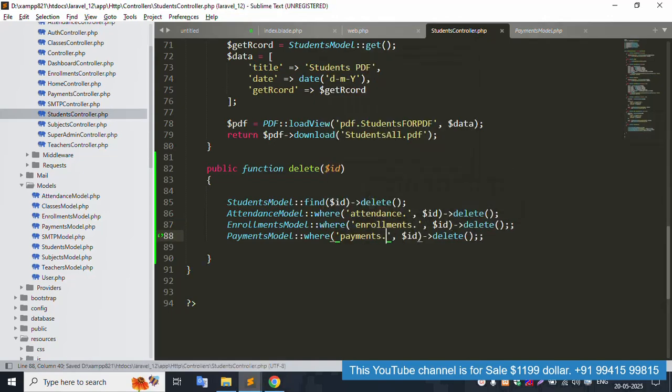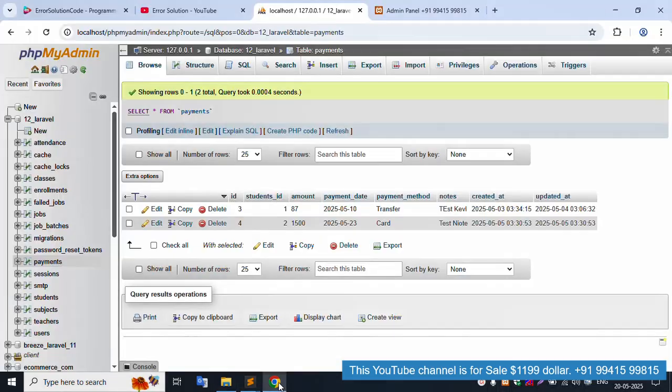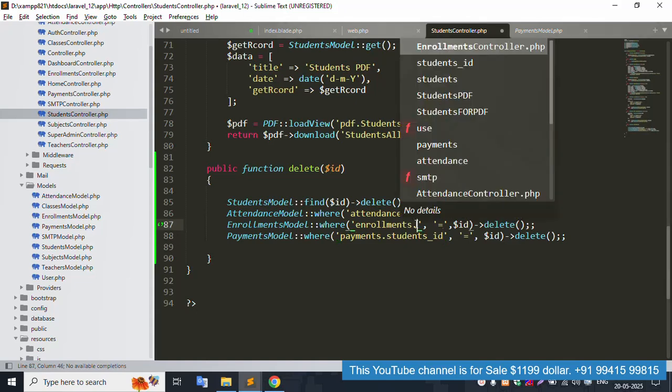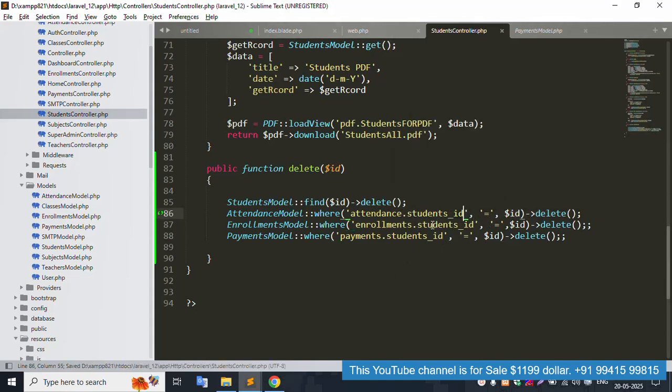Save file. Inside this, the ID is available, equal to. Copy the same name and paste here. Successfully set, and all the tables are available inside this. This is the table ID, this is the student, and this is the payment ID inside the student. All the table IDs, the student ID, are available. Successfully all removed.